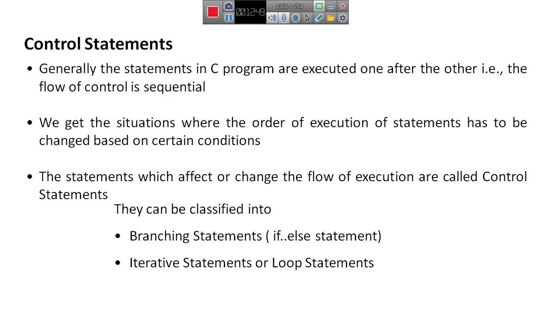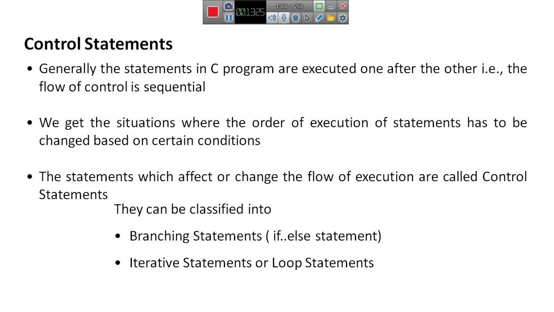Like that, we check conditions by using these decision statements. So automatically it changes the flow of execution of a program.